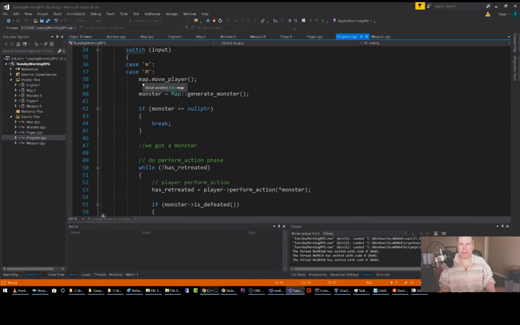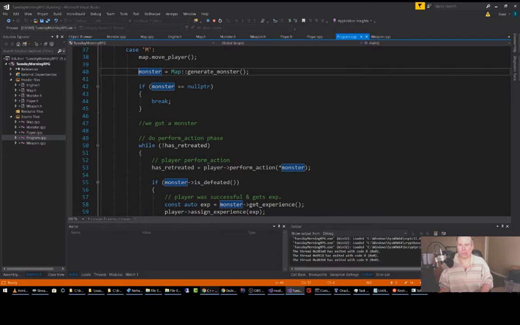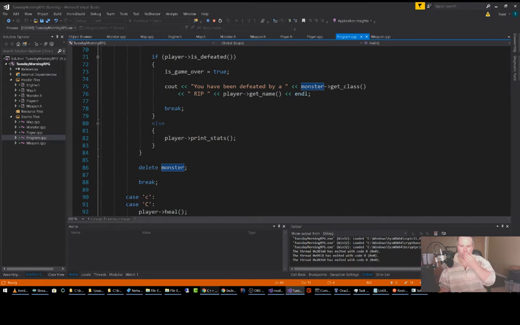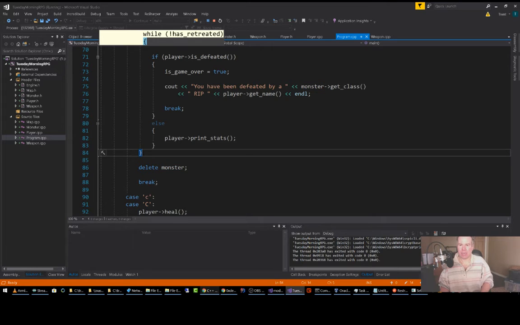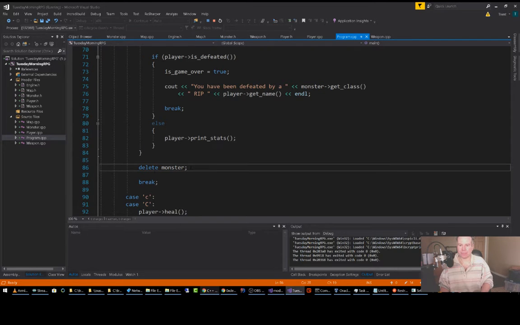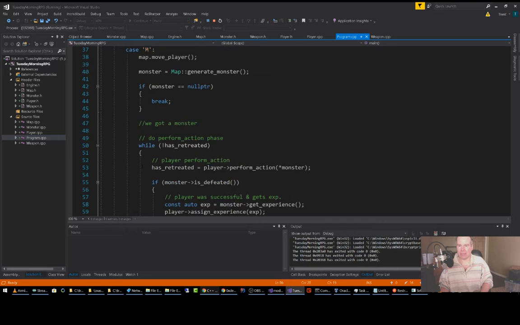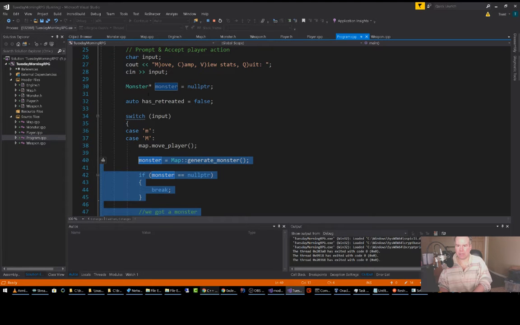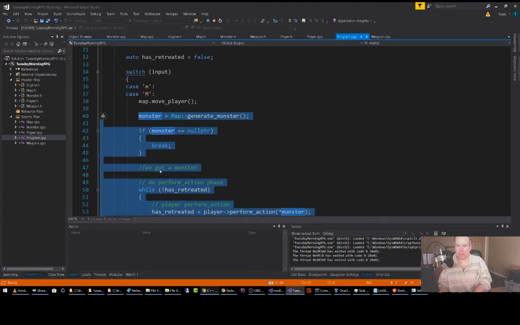So I'm just trying to think here. When we move the player, I'm thinking I could cut all of this code and push it into a function.